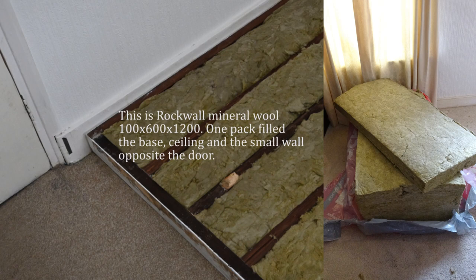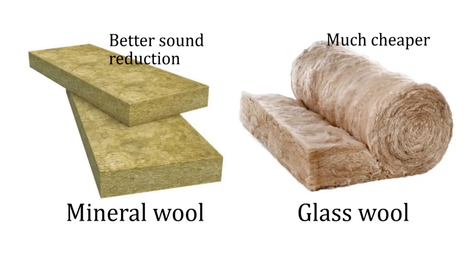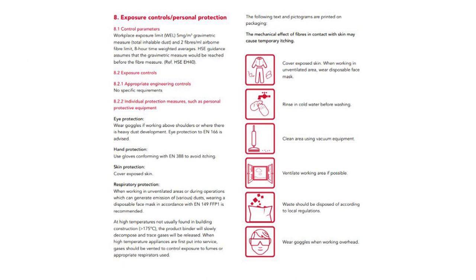If you need a larger sound reduction - for example, if you're a musician playing inside the booth and don't want sound to escape - you'll need denser, more expensive materials. If your booth is in the basement and the floor can support it, you could fill the base with concrete or brickwork and mortar for a dense structure. For most people, however, that's impractical, and they'll use some form of insulation - mainly fiberglass insulation or mineral wool insulation. Mineral wool works best, but fiberglass is about a third of the price, so you need to decide if the extra cost is worth the additional sound reduction.